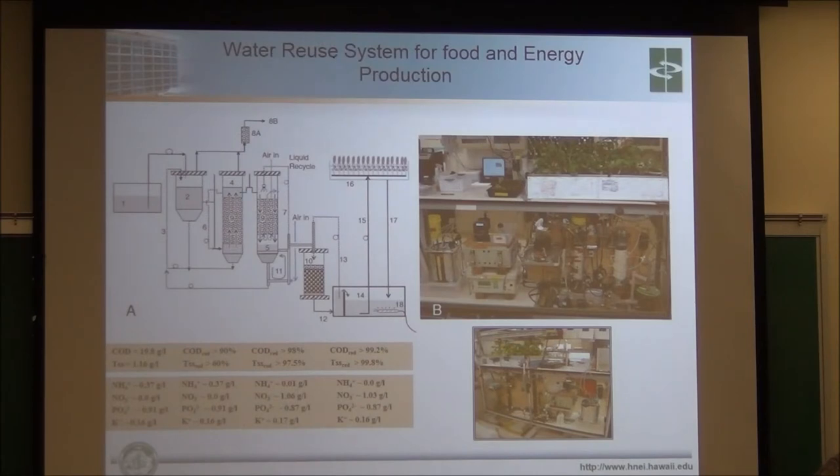We're trying to build just the plants in a tube — nothing else, just a waste garden. This would be very suitable for building into greenhouses next to wastewater treatment, because you don't need any media for those plants. We have a big canopy up there that blocks any spray from going out. We're working with collaborators to develop ways to track viruses and bacterial pathogens in all of the fruits and leaves — this is actually a significant research area to try to improve greenhouse safety.